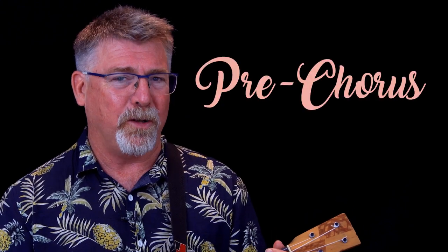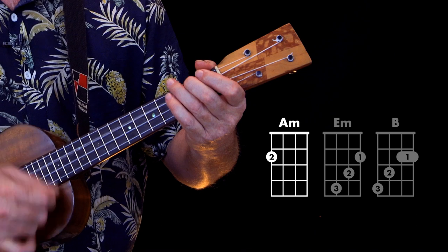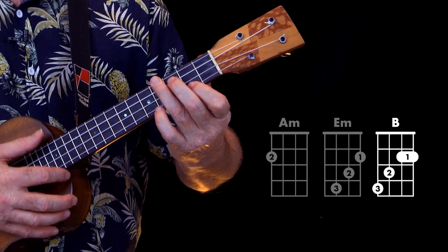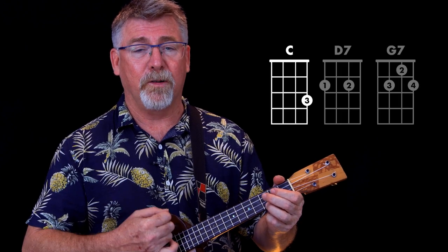And then we go to something that I'm calling the pre-chorus, which is the A minor. And all the beaches are full of peaches. And we've got an E minor to B to E minor. And then back to the C, which is part of the pre-chorus.